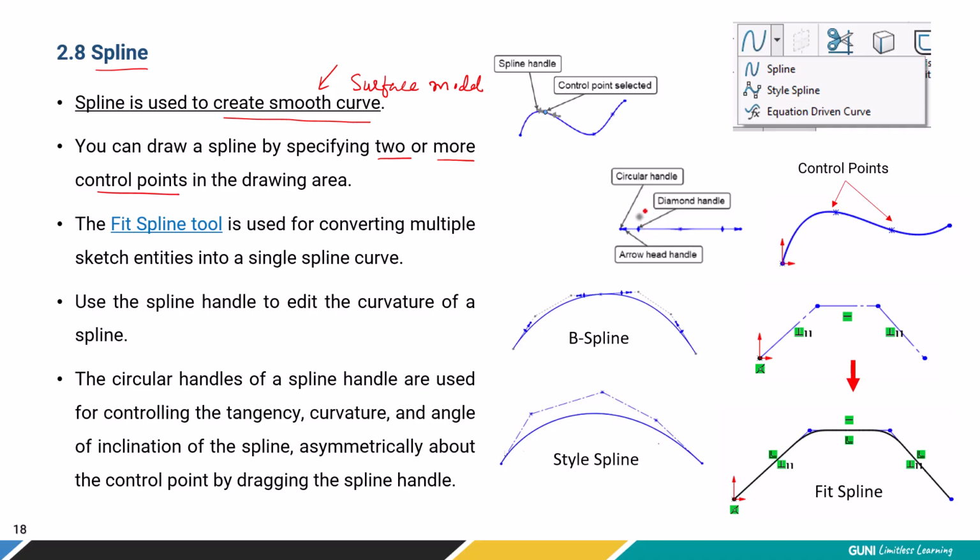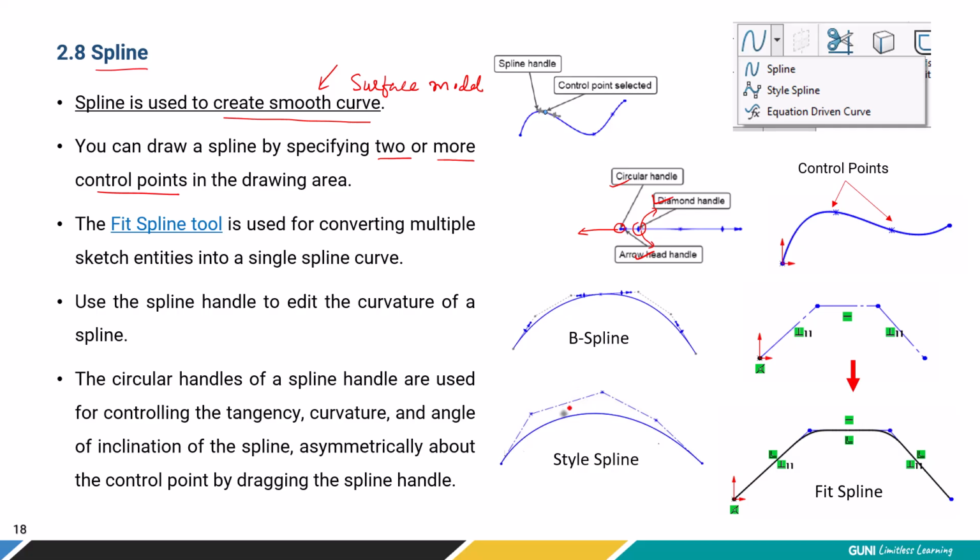Now handle has three types. One is diamond, second is arrowhead, and third is circular. Diamond will help you to orient the part of a curve, this arrow will change the magnitude of tangency, and this circular handle will do both at a time.